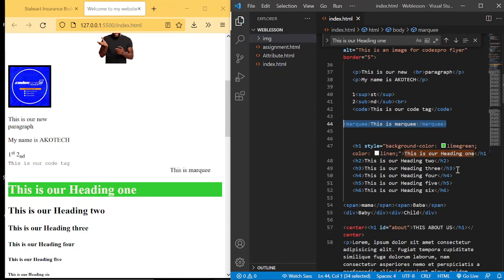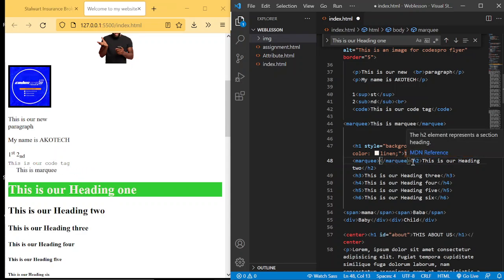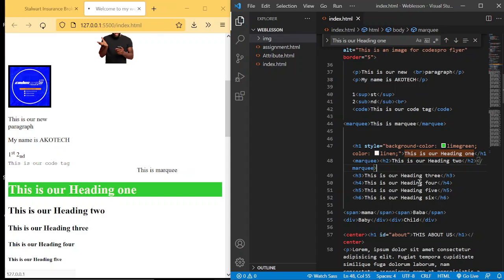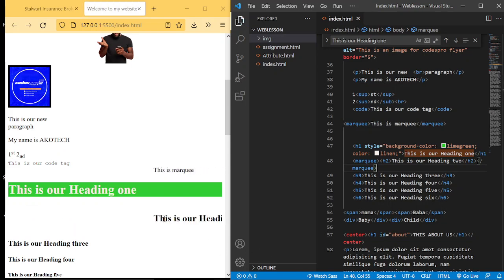Let's say on this heading 2. This is our heading 2 here on the code, and this is heading 2 on the screen. Let's say we want to add marquee. We want this heading 2 to be scrolling. You probably come here and add a starting tag marquee, and we close the marquee here. Save. You will see that this is scrolling already, and that was done by this tag called marquee. You can make your stuff scroll from right hand side to the left hand side by default.